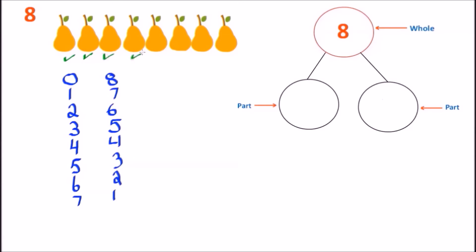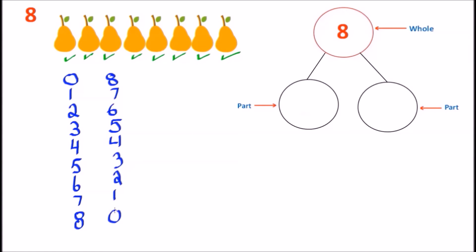Now let's do our count again and see if there's any left: 1, 2, 3, 4, 5, 6, 7, and 8 — eight pairs, and there is a number there you just don't see, but that number is 0. If you look, our first number was a 0 and 8; we can also make an 8 and a 0 — both give us the number 8. So we were able to come up with nine different ways to make the number 8.